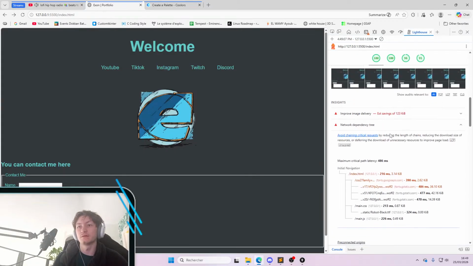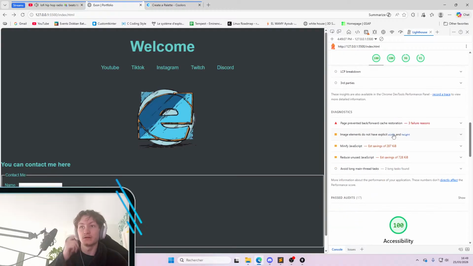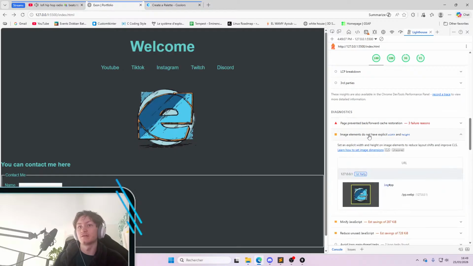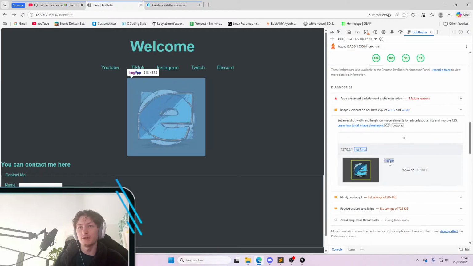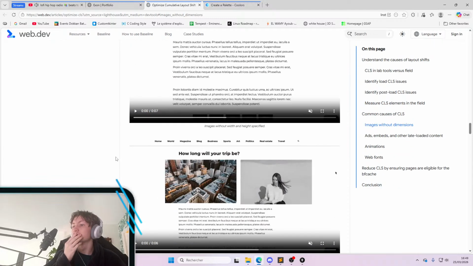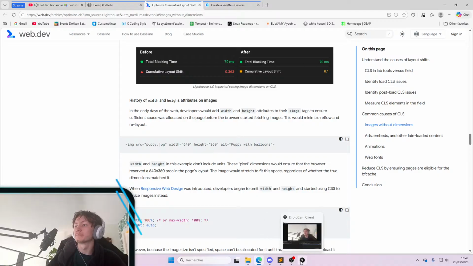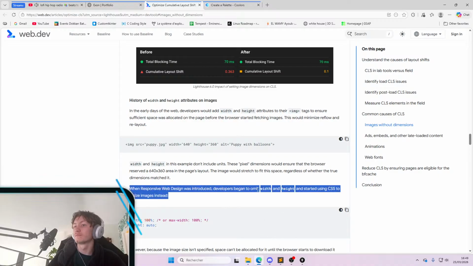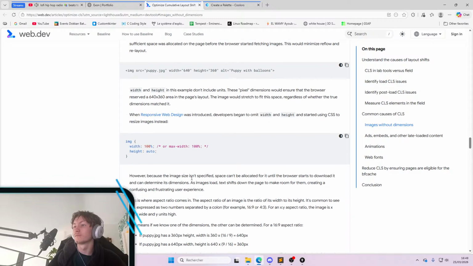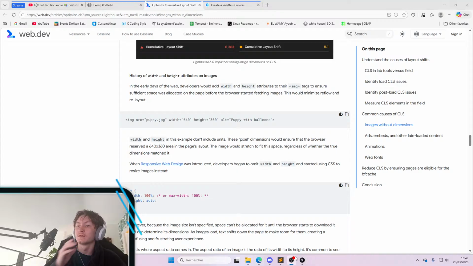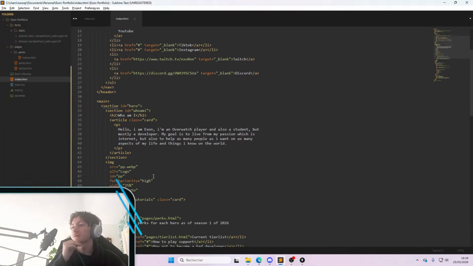Let's see. Network dependency tree. Critical request. I need to understand this. What do you mean explicit? So I guess it should be 313.